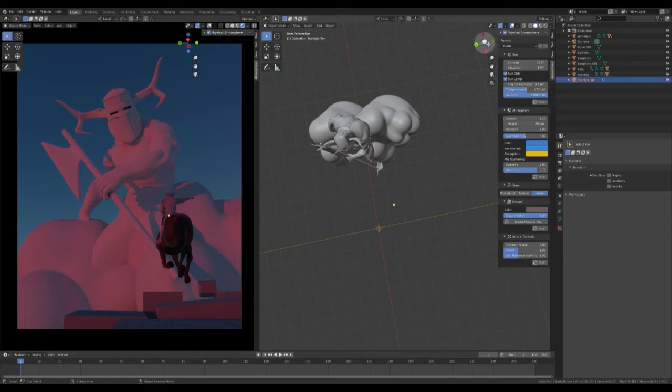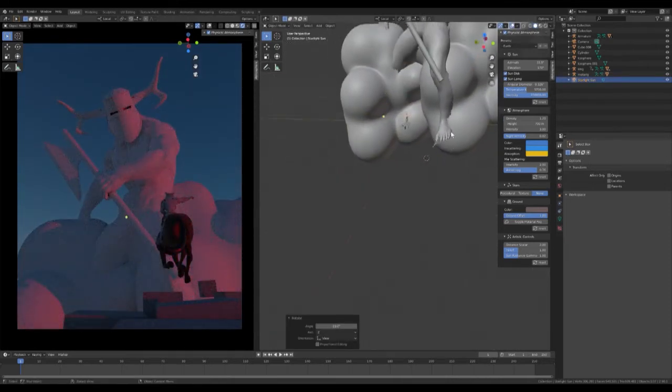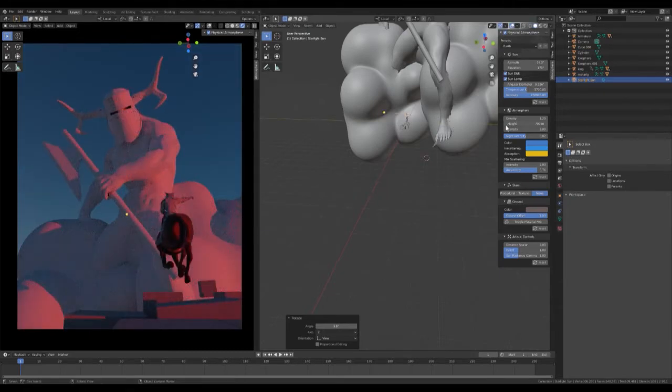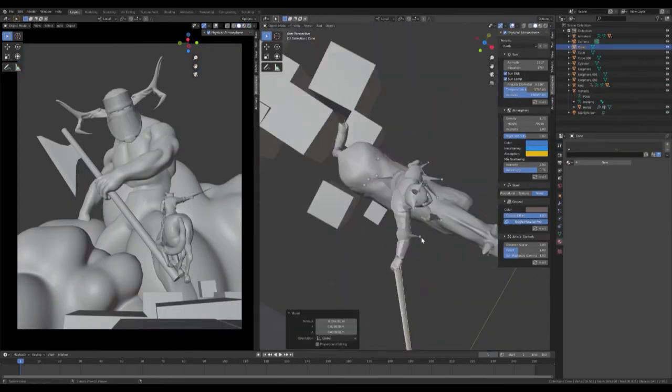I have a plugin called Physical Starlight and Atmosphere that helps me create the lighting and background. If you don't want to buy this plugin, you can create a similar effect with a sunlight object and by changing the scene's world material. For the knight's sword, I create a cone and flatten it slightly.